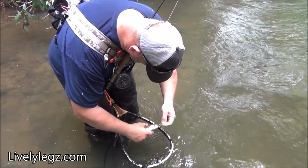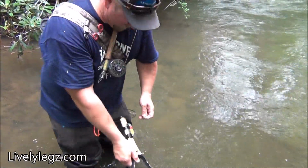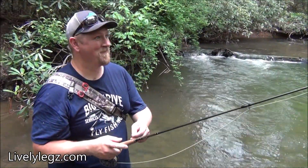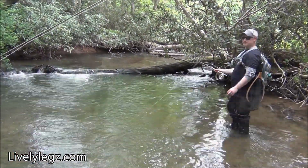There we go. Had a little bit of a slow period. Started off, hooked a couple fish, and then the fishing went cold. We've had storms in the area. He's going. Fish is gone. It's a Big Shrive guidance service right there. I'll put Mike right in this spot. You casting in there again? Go ahead.